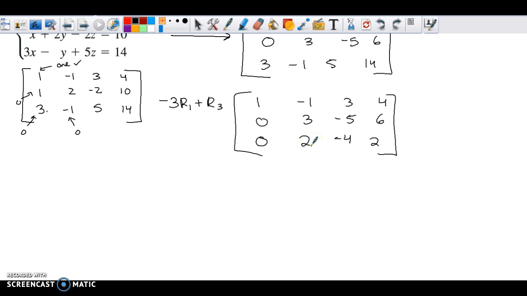In order to get this to 0 out, I'm going to take half of row 3. I'm just going to cut everything in half because these are all even numbers. Sometimes there's more than one way to do this, but it's best to work with smaller numbers. So I'm going to leave row 1 the same, row 2 the same, and I'm just going to cut row 3 in half.